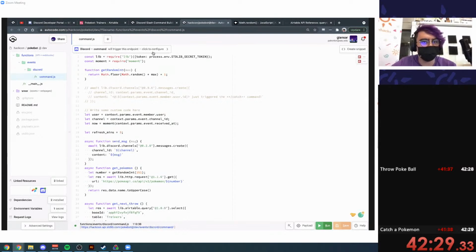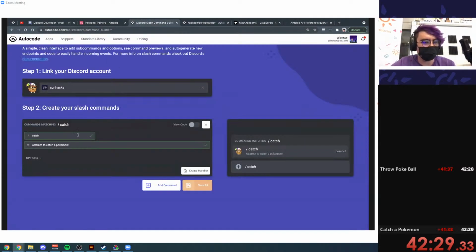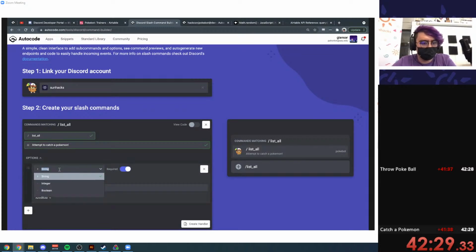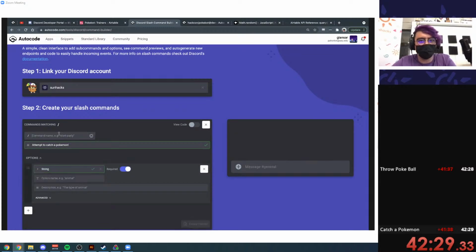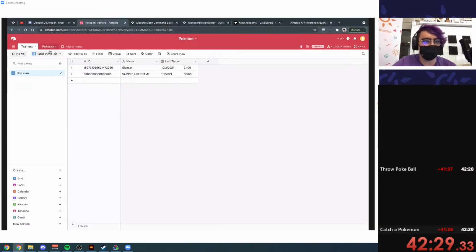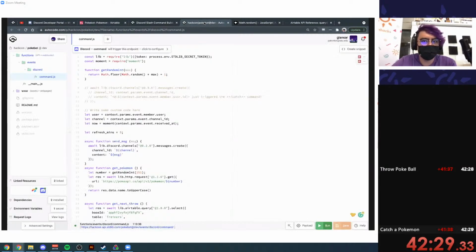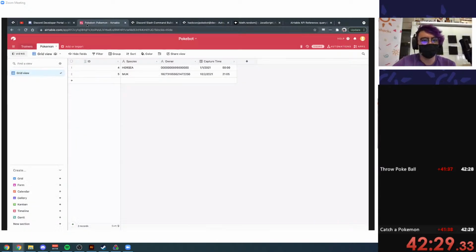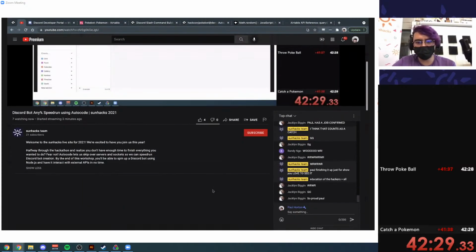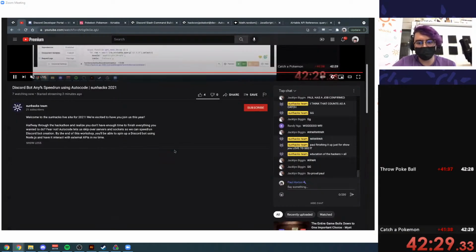In our last 10 minutes, I can actually show you how quickly some of the stuff is. List all, and then we're going to have an option. Yeah, you know what? I'm not going to do that. I was going to make a little thing to list all the Pokemon that a user has, because right now it's just in the database. But to do that, you would just write a query to say, give me everything from this owner and see what Pokemon they had. But honestly, that's kind of it. Does anybody have any questions?